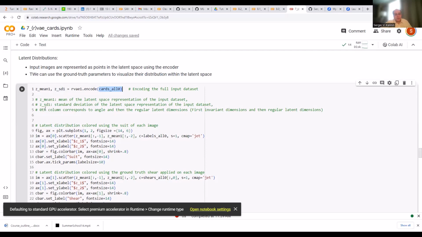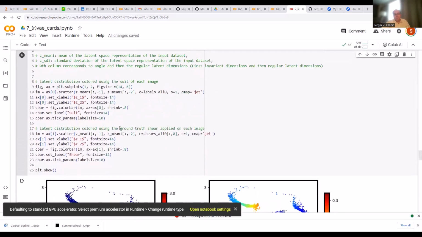So notice that the number of the latent variables depends on what type of VAE you have chosen. For example, if we choose the normal VAE, we will have two latent variables. If we choose the rotation invariant VAE, we will have the rotation and two latent variables. If we have the rotation and translation, then we have rotation, first translation component, second translation component, and additionally the two, so our latent vector is 5-dimensional. So we have access to all these components. We can choose which one we want to visualize.